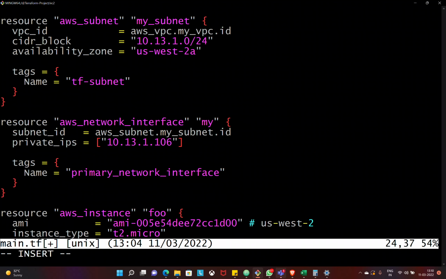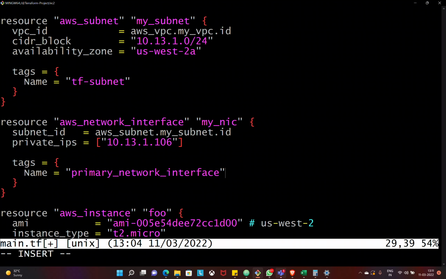I am going to call it my_nic, so that you understand. Now, where will subnet_id be picked from? You have to compulsorily give my_subnet.id. Once this subnet is created, it will automatically pick from that.